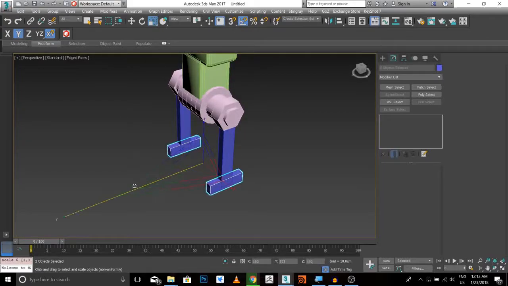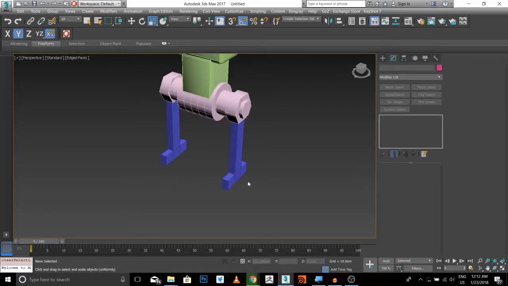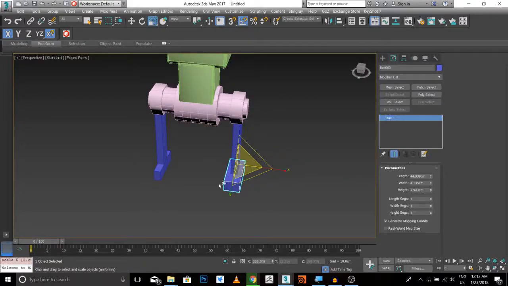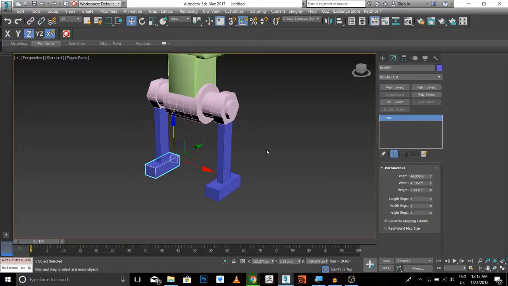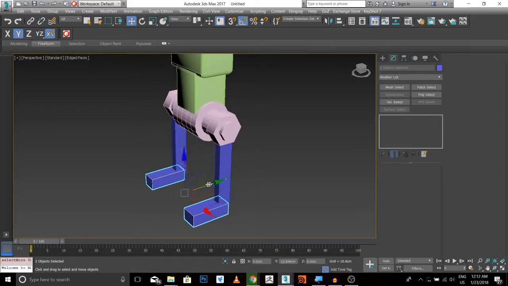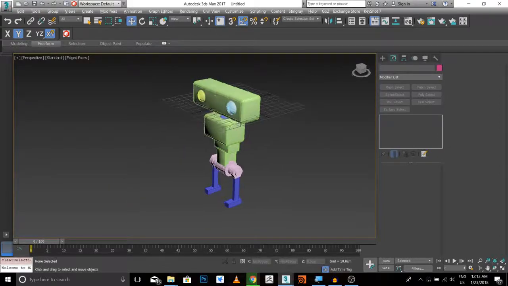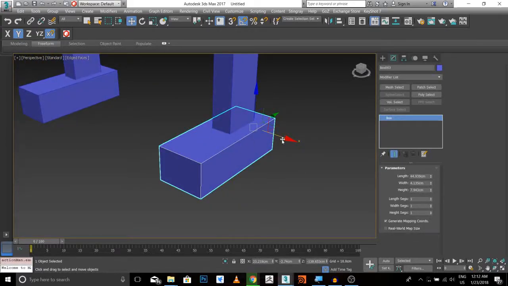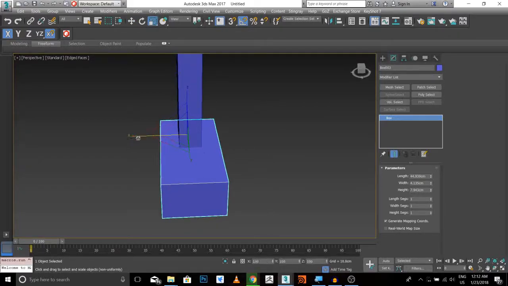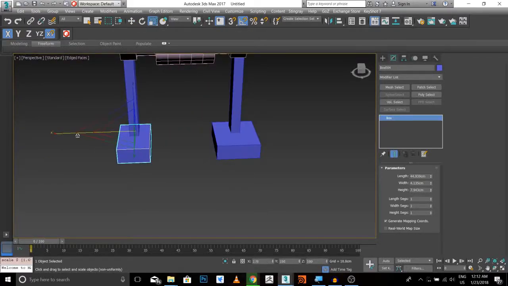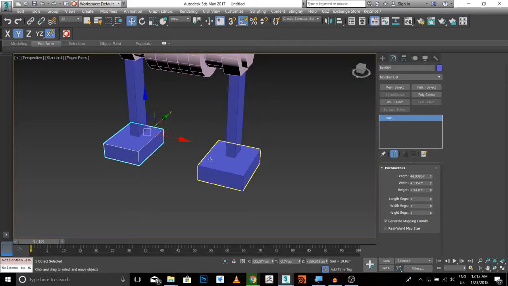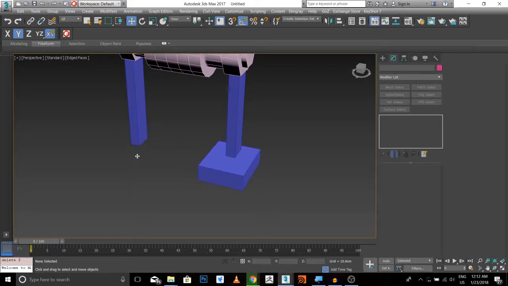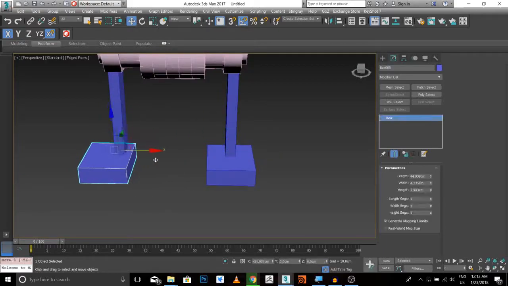I don't want to make it a very detailed tutorial, it's just an introduction and basic stuff. Regardless of whether you know any detail like polygon, vertex, edges or not, this is good to start with. If you don't know anything about 3D, you can also follow. This is purely for beginners. So scale, maybe scale it up like that, so I'm not having identical stuff. If you want identical, delete it off and then shift and copy over.